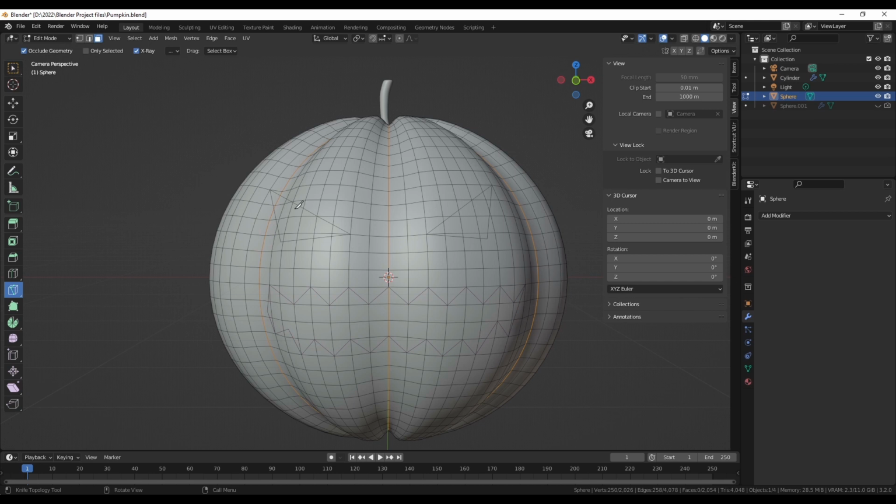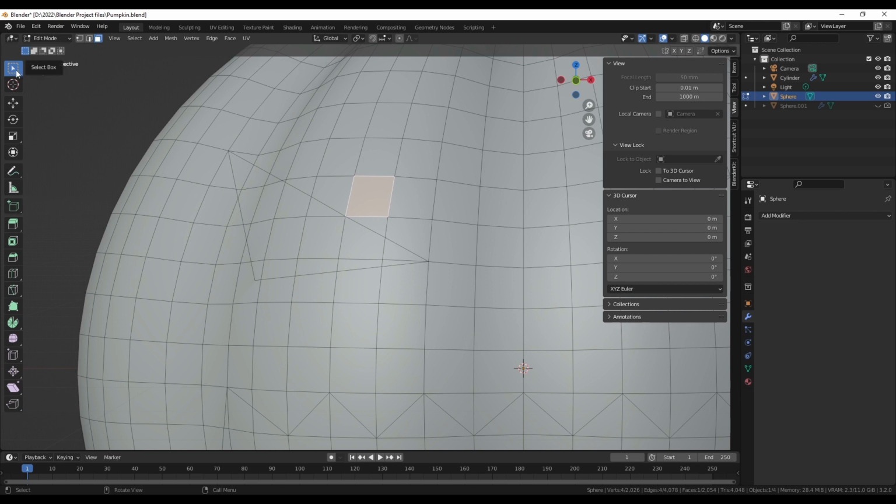Now what we need to do is remove these faces. We're going to zoom in here, go to your selection box. I'm going to go to my circle, select circle, and then when you left click and hold, you can drag and select the faces that you want to delete. So let's make sure we select them. Be sure not to go over, because then it's going to select the ones you don't want, right? So you don't want to do that.